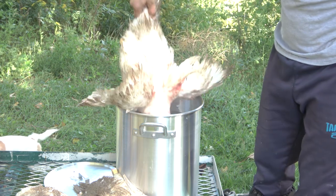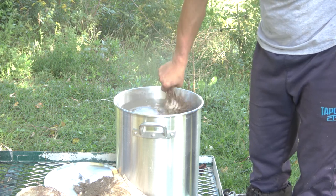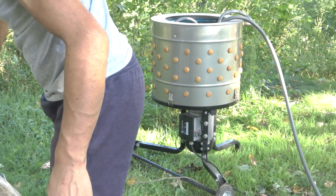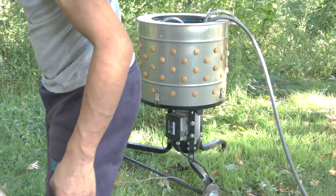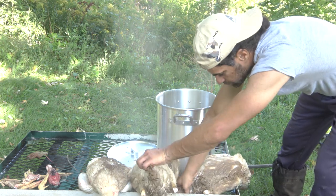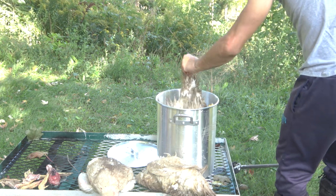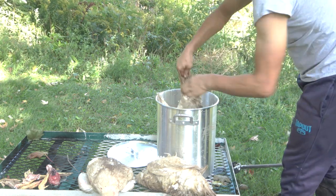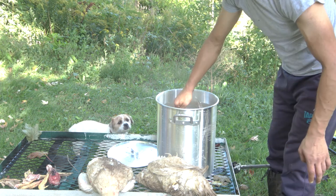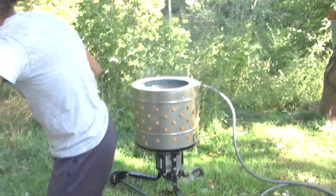Next step is to dunk the birds into the hot water. Make sure the water is pretty warm, but not boiling. You want it to be pretty much almost at boiling point. We have the plucker ready to go. The ducks have almost water-repelling feathers, so you have to get them really wet in there. And then we're going to get it into the plucker. So here we go.